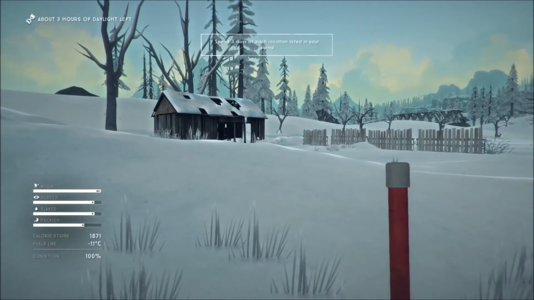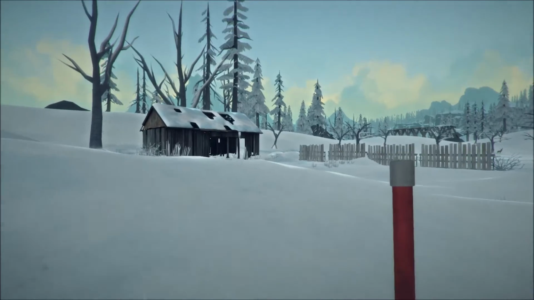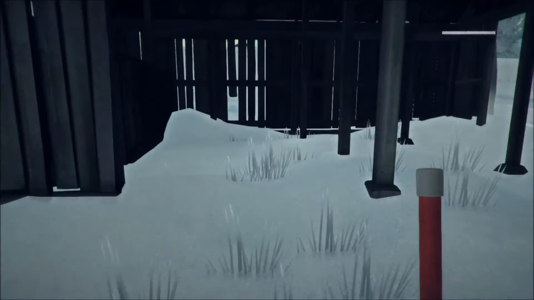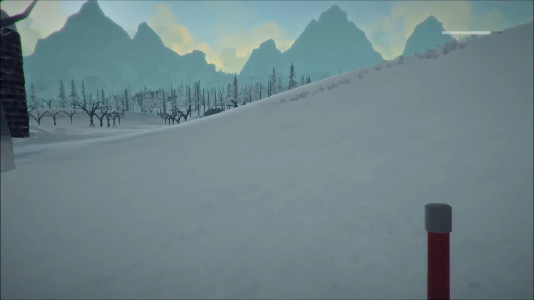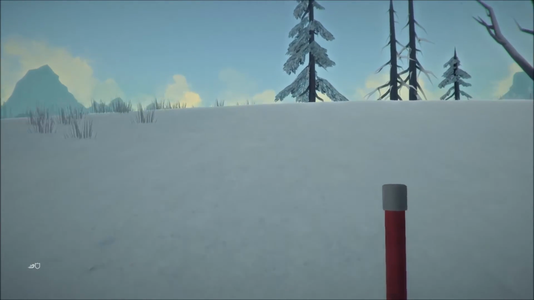Let me check my inventory or my weight. Oh, perfect. Not too bad. Man, last time I played through here, I was so encumbered already out the gate. I had to dump stuff before I could leave. So when I play this, I try not to let my stamina get below about 70%.